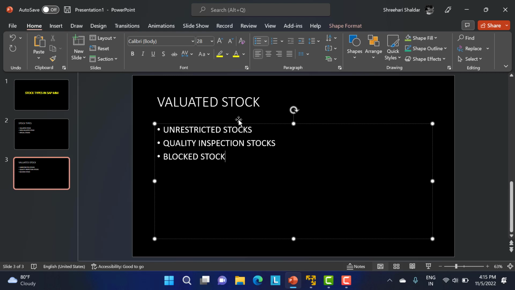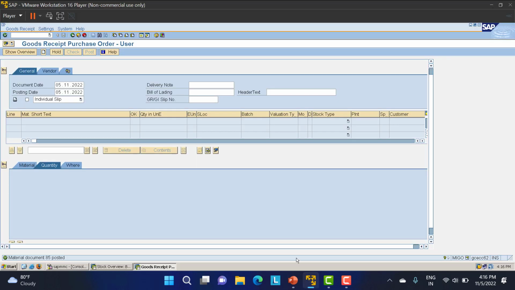Here, whenever you are doing some transaction or a movement of these stocks, no accounting entries are going to hit. These SAP stock types are not yet owned by the company, even though they are available in the company's premises. For example, let us consider that the vendor sends the goods to you, and you can see that some goods are damaged, and you want to return those particular stocks to the vendor. You will not receive them into the warehouse, so you will just put them into the blocked stock directly. How are we going to do it? You can do it in the GR itself.